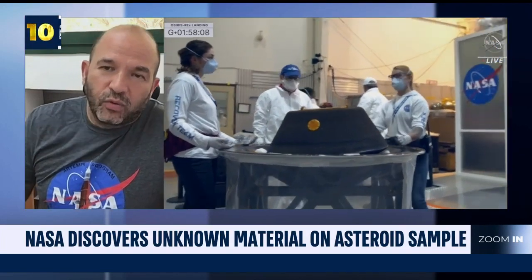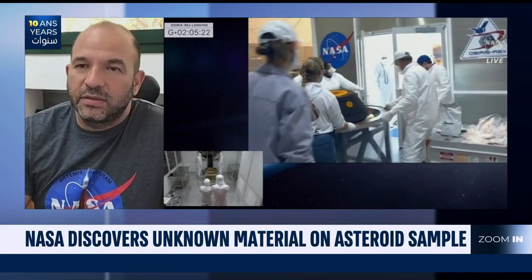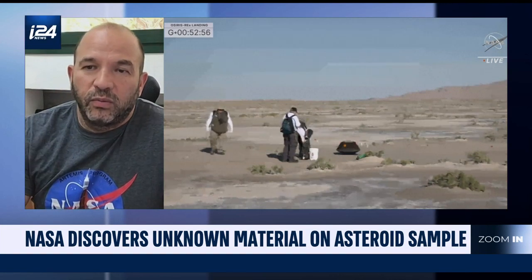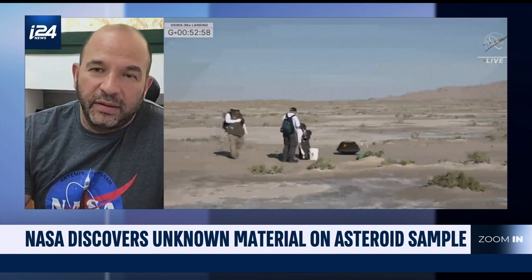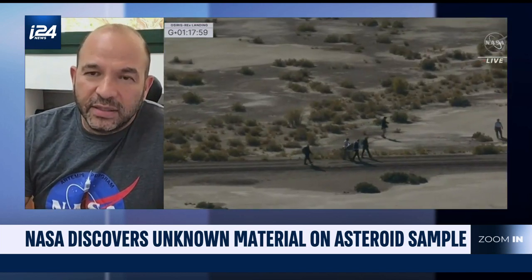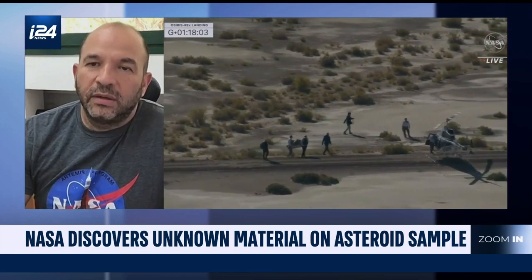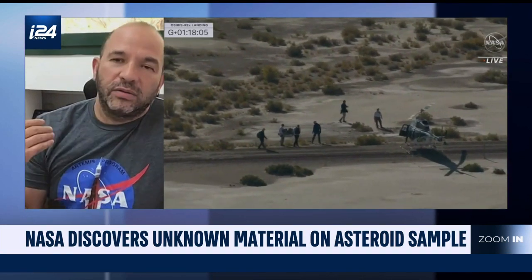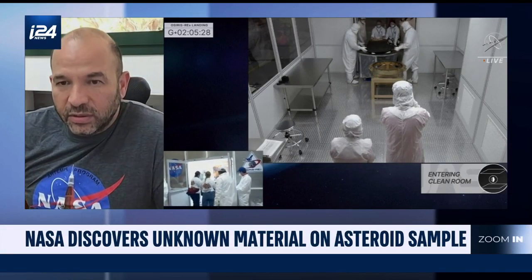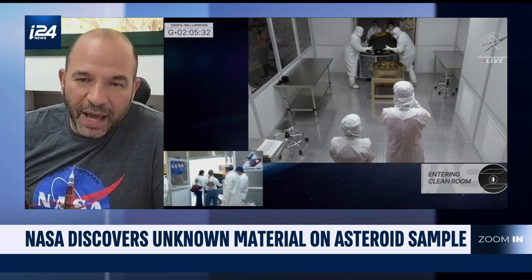The idea is to grab a few pieces of these most pristine, earliest pieces of solar system history in order that we study them to understand the material from which we're made. If we study material on Earth, that material has been subject to a lot of processes on the surface — weathering, erosion, redeposition — so it's very hard to study the past using material that's been processed. But this asteroid is really pristine, so it offers scientists an opportunity to look back in time.